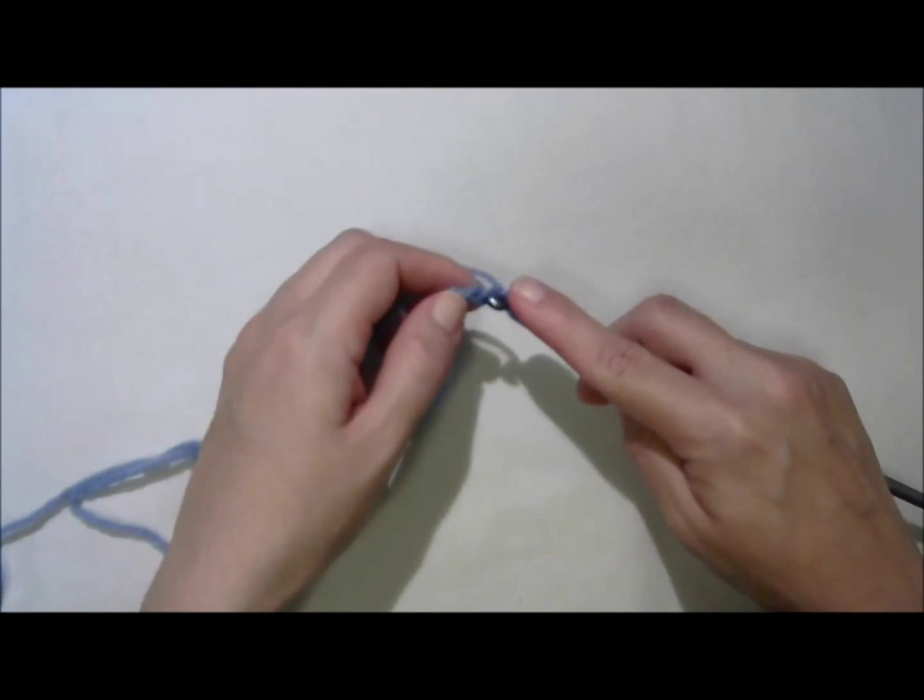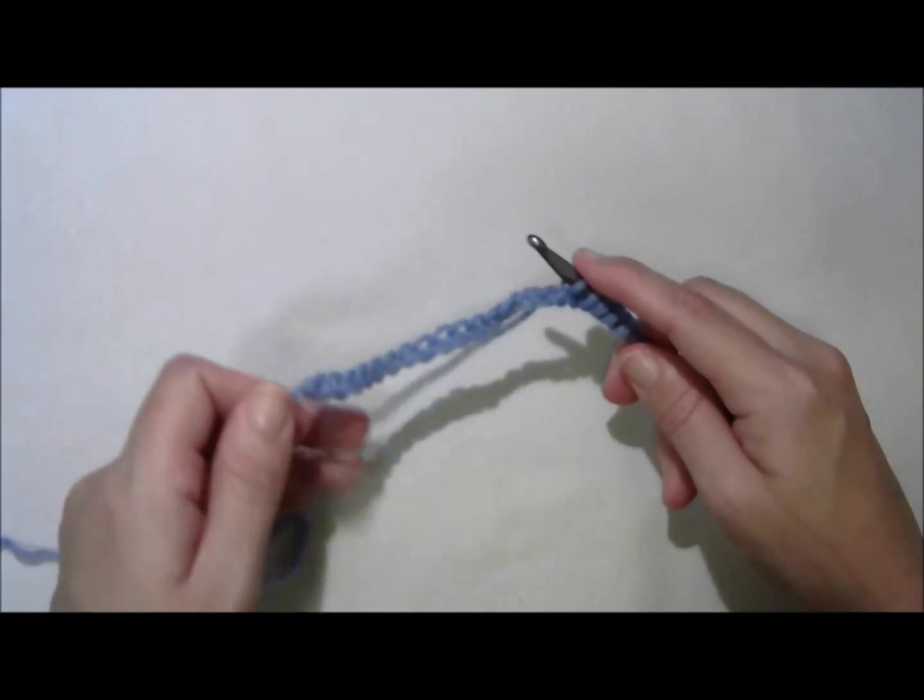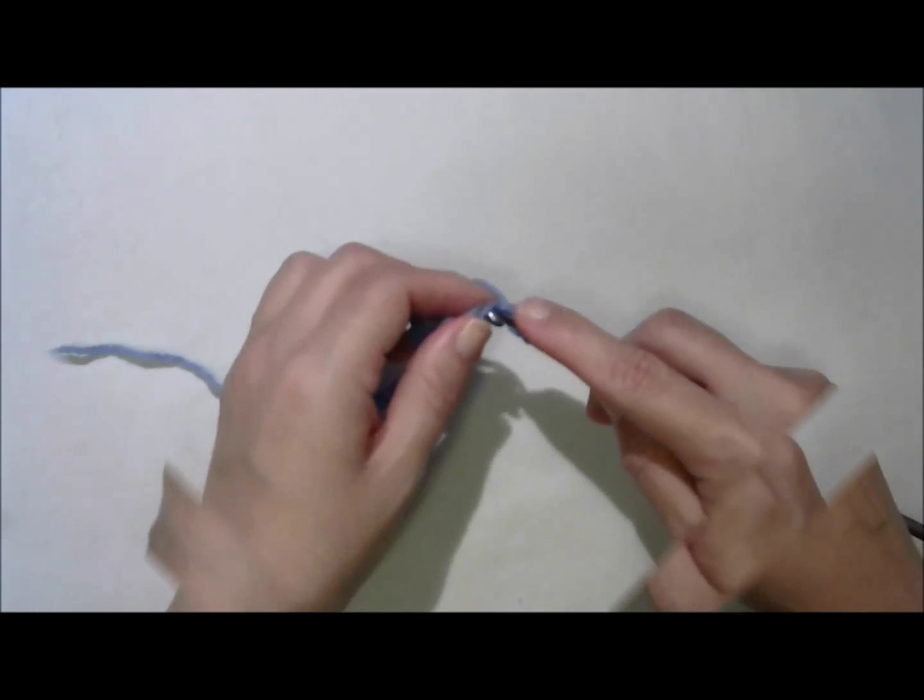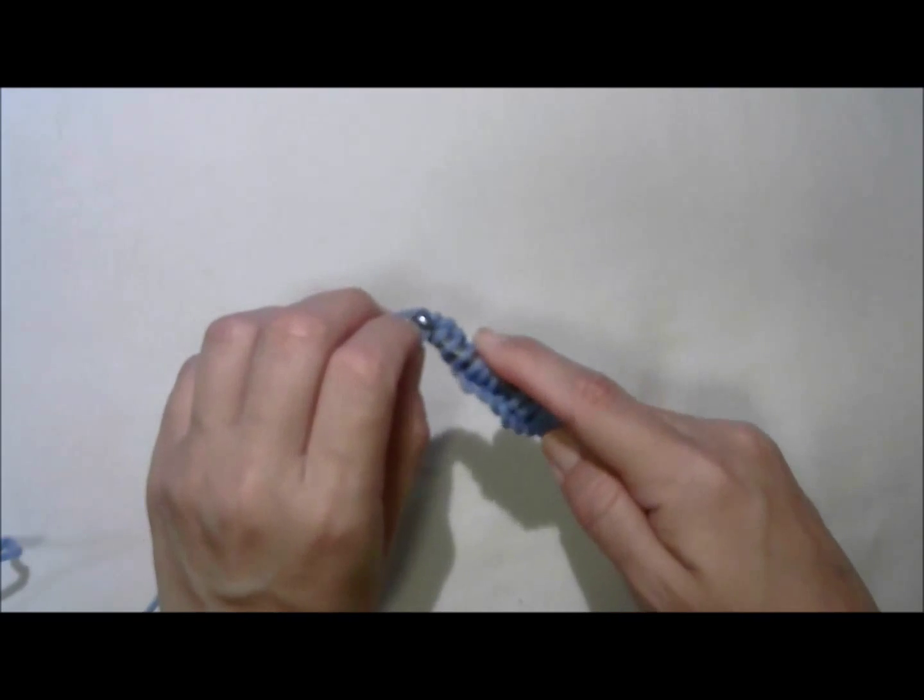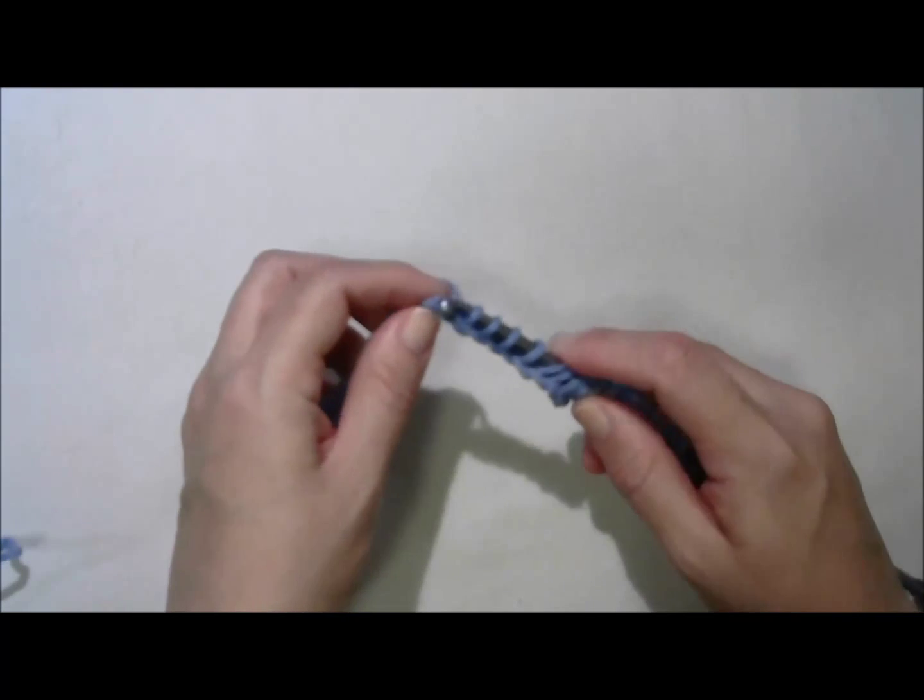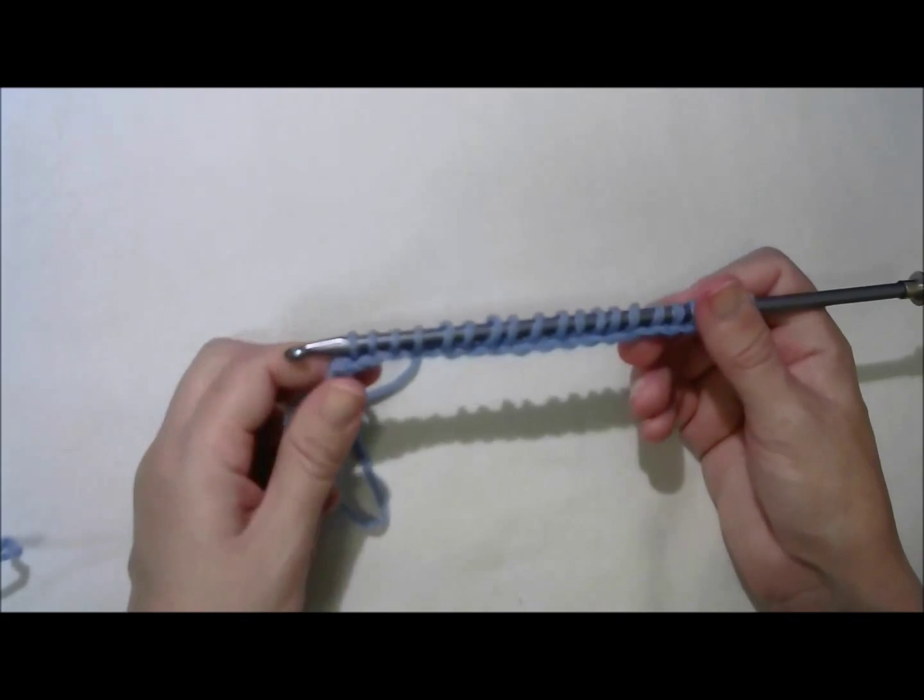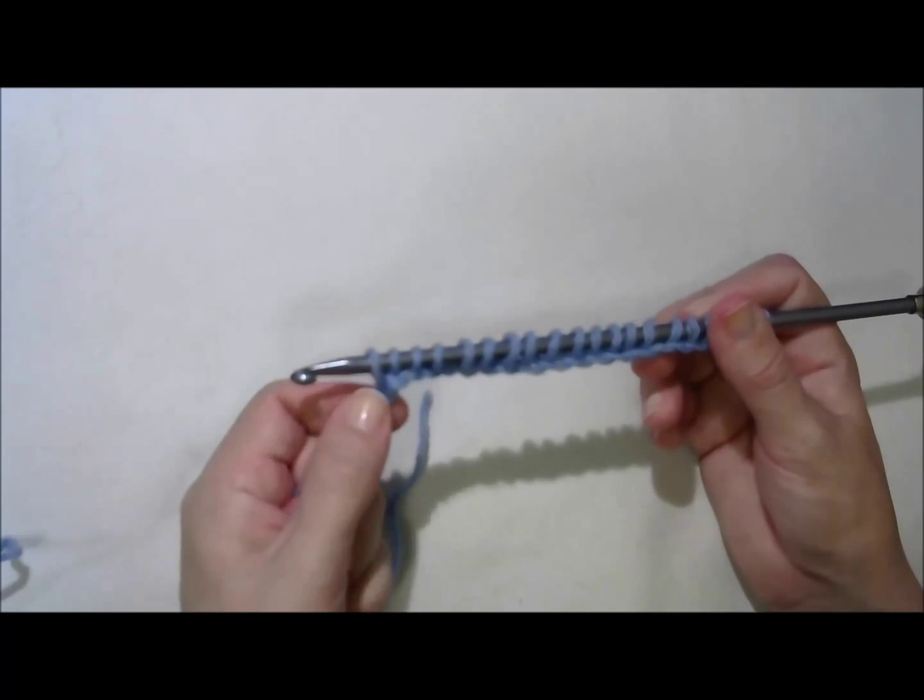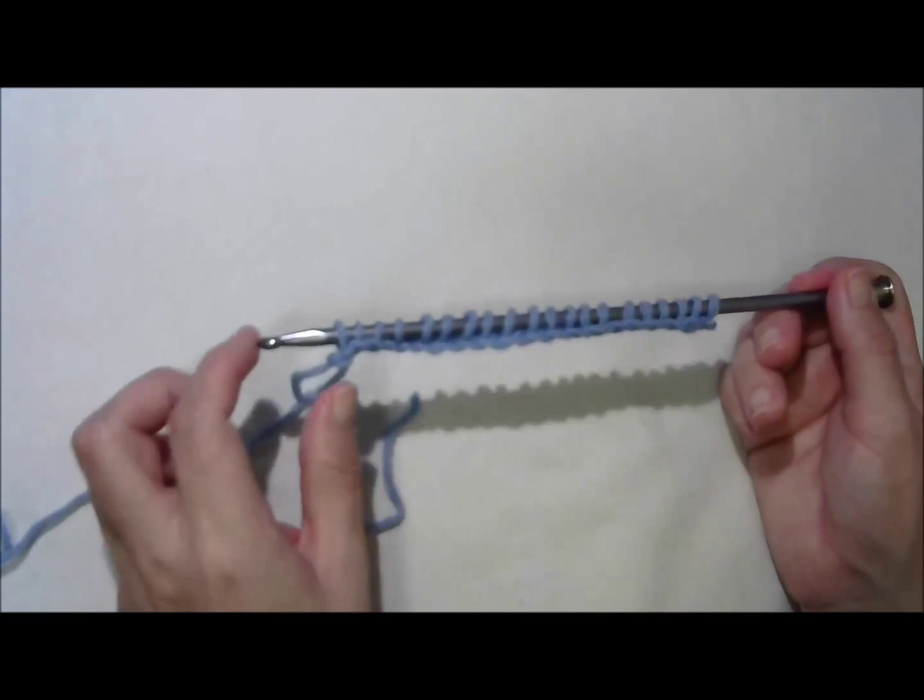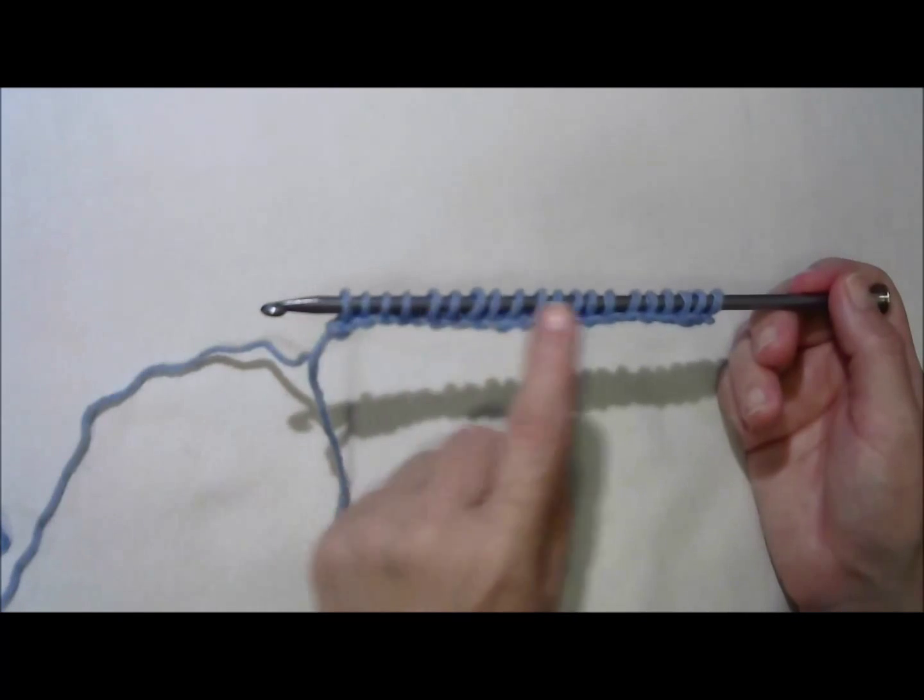Continue that way, until I've worked through every chain stitch to the end. Again, I'm going to make you skip ahead. I'll meet you there. Here we go. Go in through the very last chain stitch, yarn over, draw up a loop, and now that's the forward pass, and you've worked from where you started back to the end where there's a tail, and that's your forward pass with all your live loops.